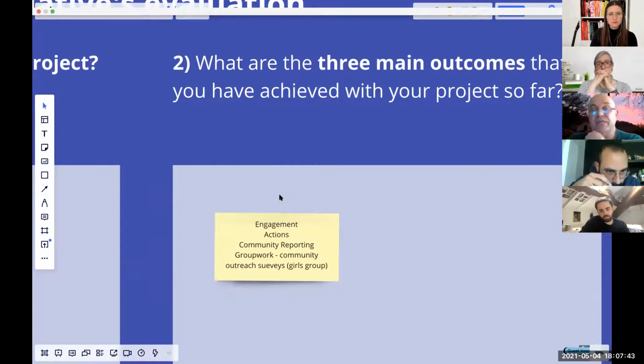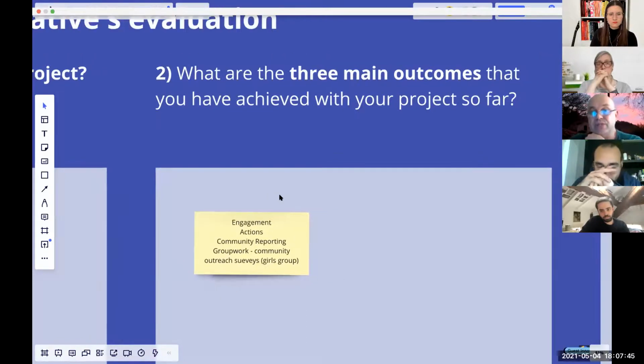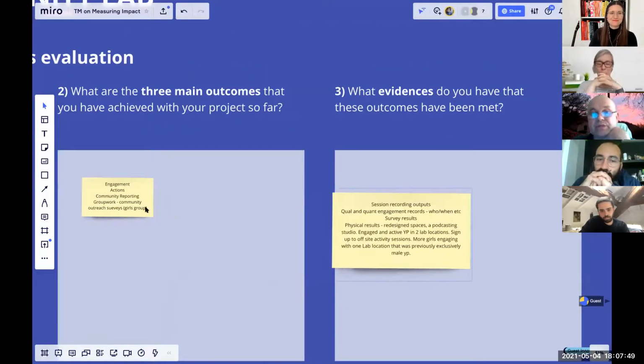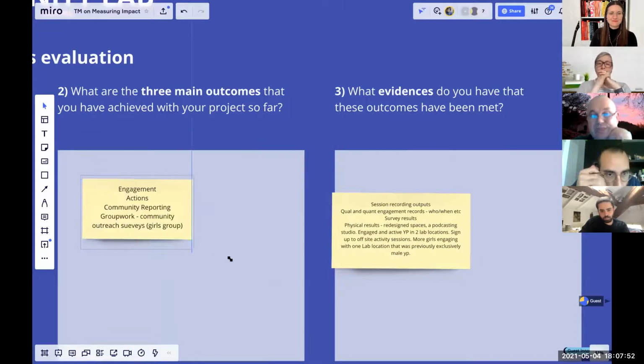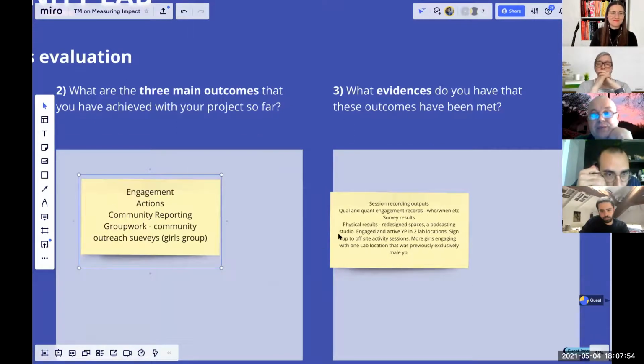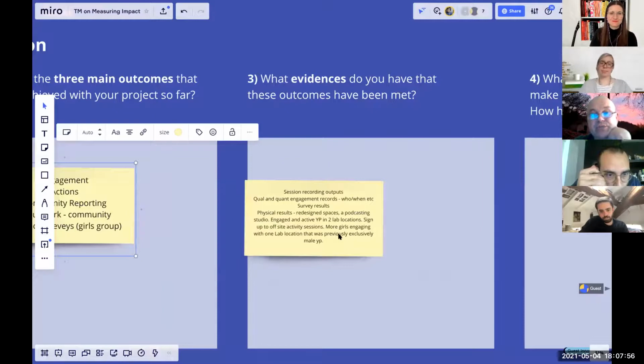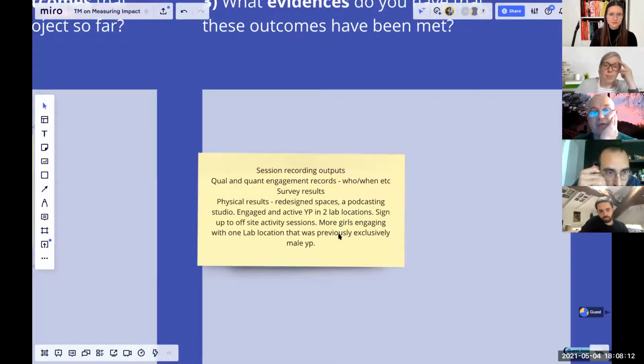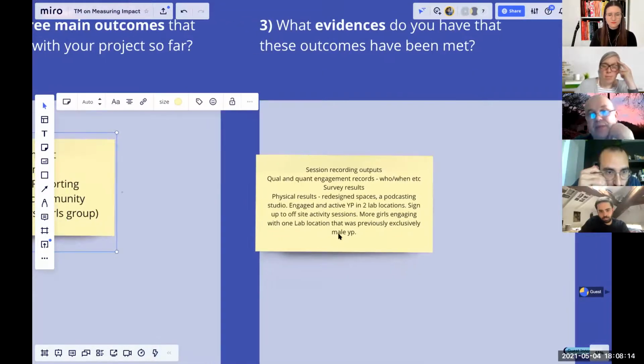I think the most significant outcome we have is a fully functioning podcasting studio at Stockwell Community Trust Community Centre. Our young people are actually engaging with it and producing material. That's quite a phenomenal development, and so that's very positive. There's also significant moves going on over there. We've got workshops set up.